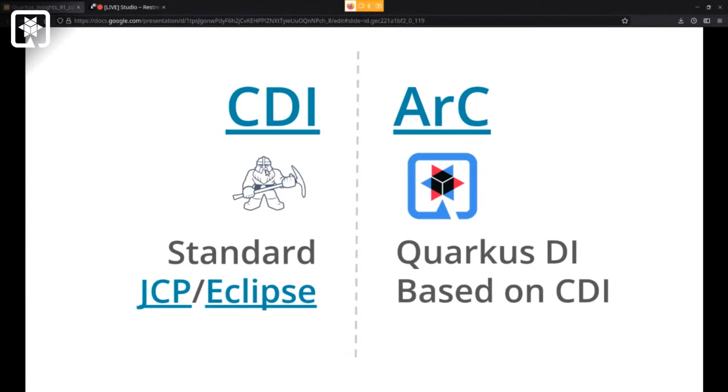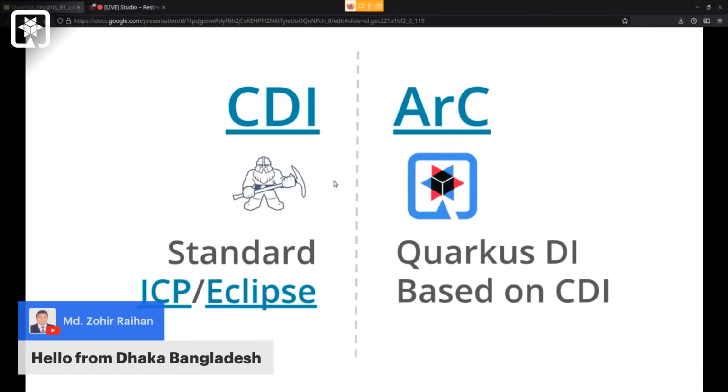Before we start, on the left, this small dwarf was the official logo of the CDI spec before the move under Jakarta. So I will use it when I talk about the standard. And on the right, of course, there is the logo of Quarkus. And maybe one thing, I often get a question, why ARC? Because it sounds a little bit odd, especially when we talk about dependency injection.